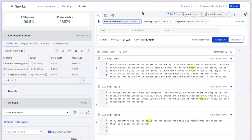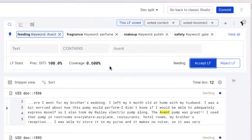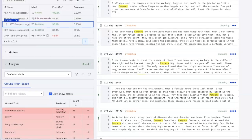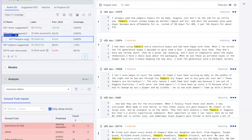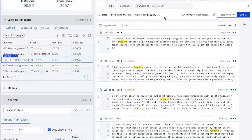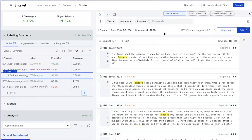Immediately I can look at, trivially, dolls are associated with doll accessories. There's this keyword about Avent related to feeding. This is a really interesting case where now I've actually had the idea to capture brands more readily in different types of features. You could imagine that using Snorkel's auto-suggest capability here actually lets you quickly preview and get a sense of different ideas for labeling and just get those creative juices flowing.